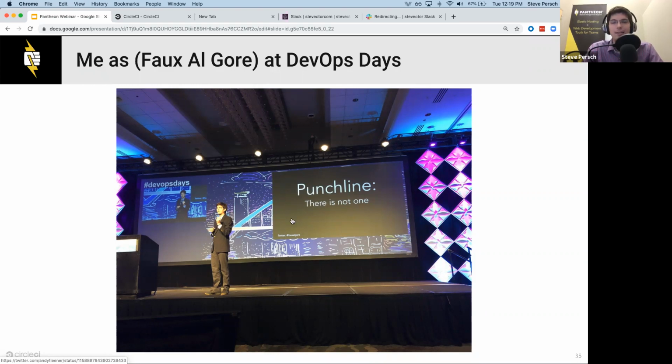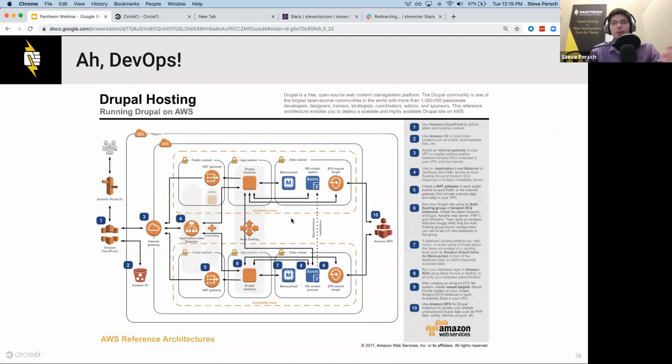But what I saw at DevOps Days was a reminder that for the DevOps community in general, there's a high appreciation of complexity. Some software and infrastructure out there is extraordinarily complex. And I think the DevOps community sees itself as stewards of that complexity. For instance, if you're in an organization, in an institution that for any number of reasons wants to have full control of the entire stack, then you do need a DevOps mindset. You need to have a team that is capable of understanding all of the complexity of running a highly scalable Drupal or WordPress site on something like AWS directly.